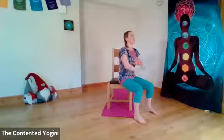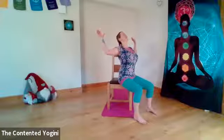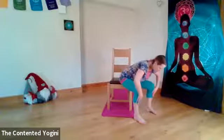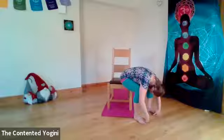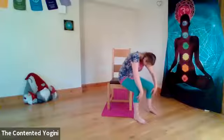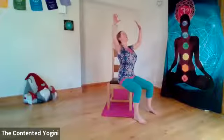And we're going to begin by breathing in and taking the elbows wide and opening the chest, keeping that openness of the chest as we fold forward from the hips. Hands will come to the knees. We're going to slide as we drape the body forward over the legs and let the head just relax, the back of the neck. And then pressing into the feet, rounding through the spine, coming up one vertebra at a time and finishing by reaching the arms wide, and we'll do the whole thing again. So it's a little bit more like the cat-cow pose we have done, but with a bit more of a forward bend in it. So let's go together.